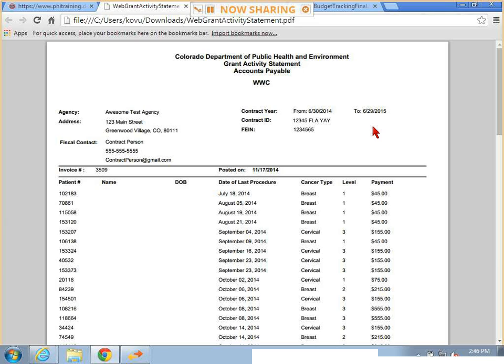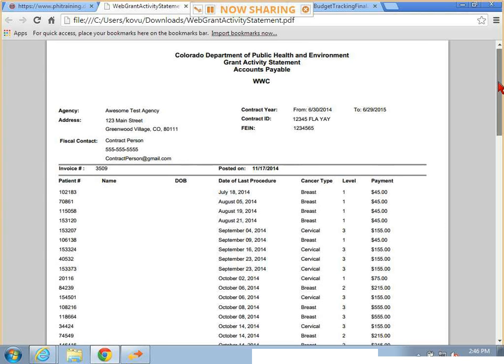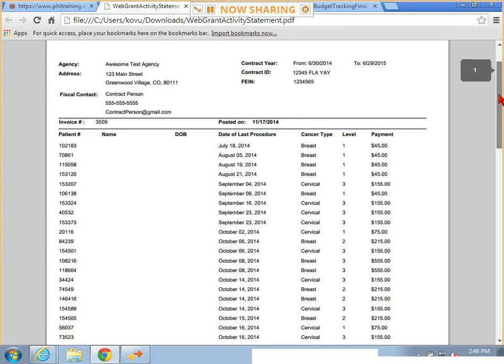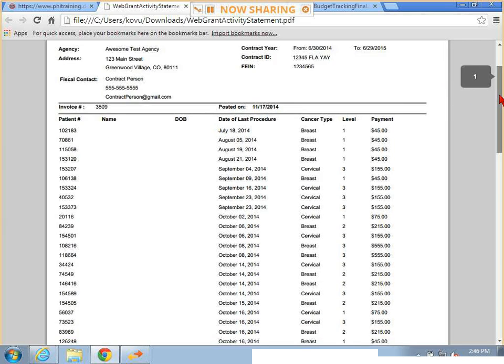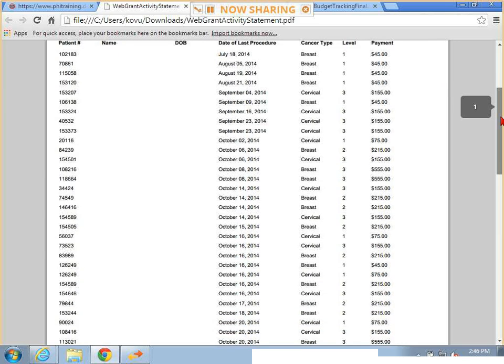So for the Awesome Test Agency in November, they created a grant activity statement. It doesn't list your total amount for your entire contract, but it lists all the services that you were paid in November.